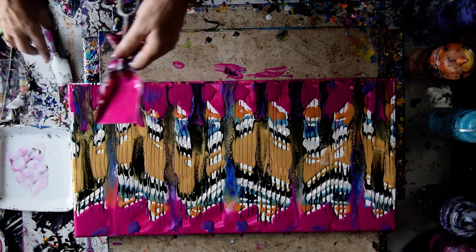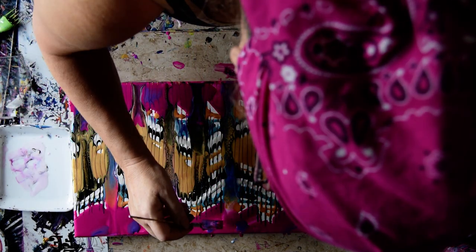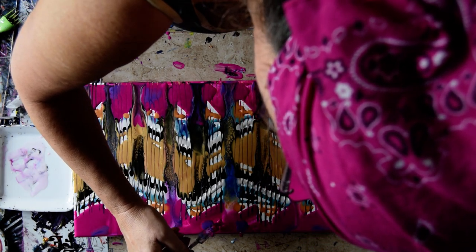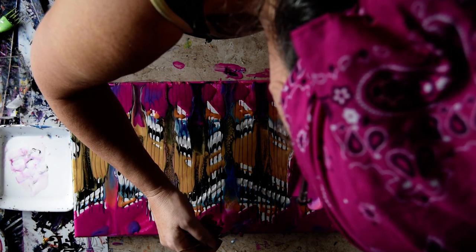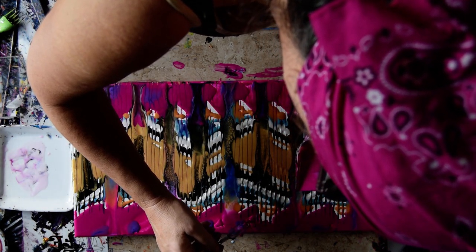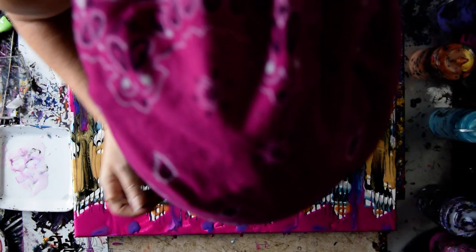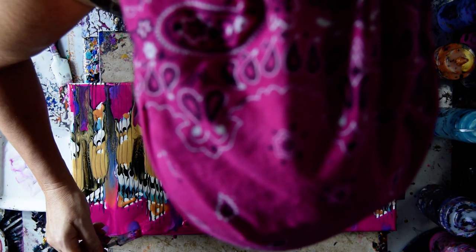So this is almost done, and the only thing I'm a little worried about is this right here. And I think what I'm going to do is snag a little bit of this paint, because the Floetrol is a leveler, and as long as the paint isn't too close to being set up, adding a little paint will usually be okay and it will level back in. And if it isn't, at least it'll have covered the canvas.